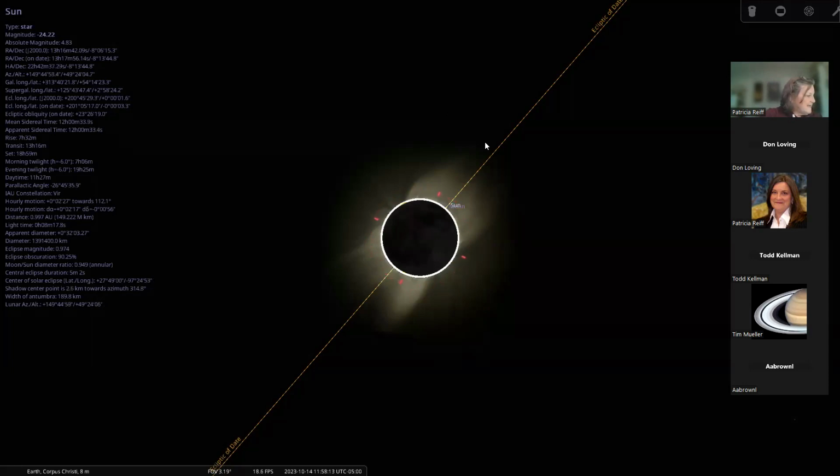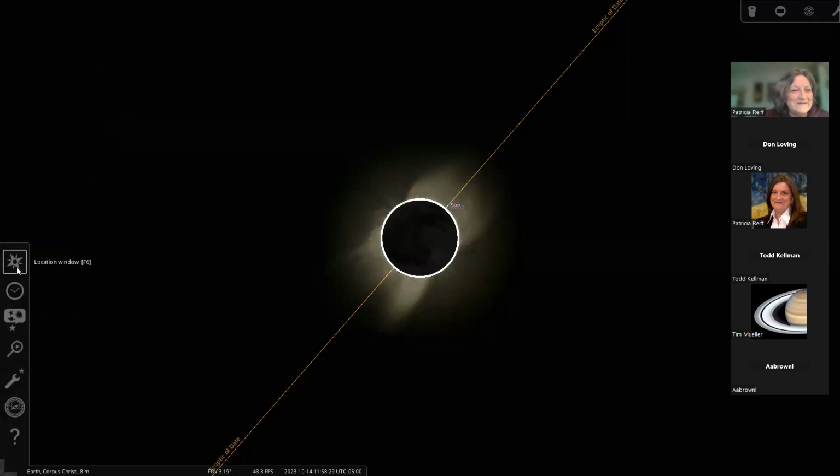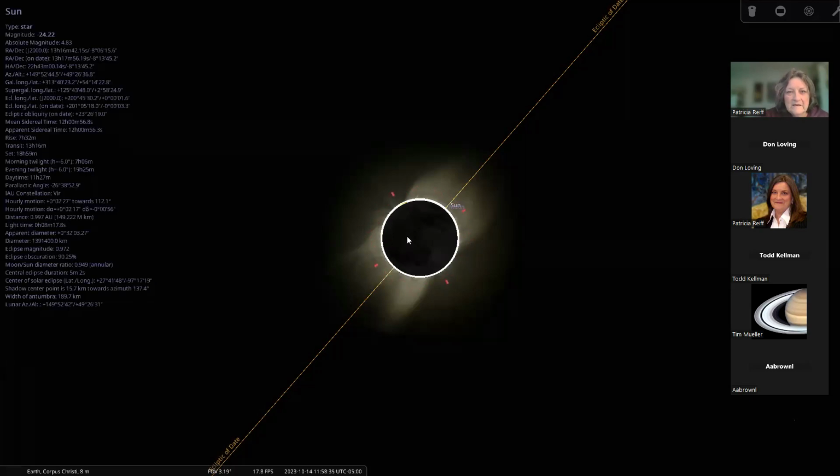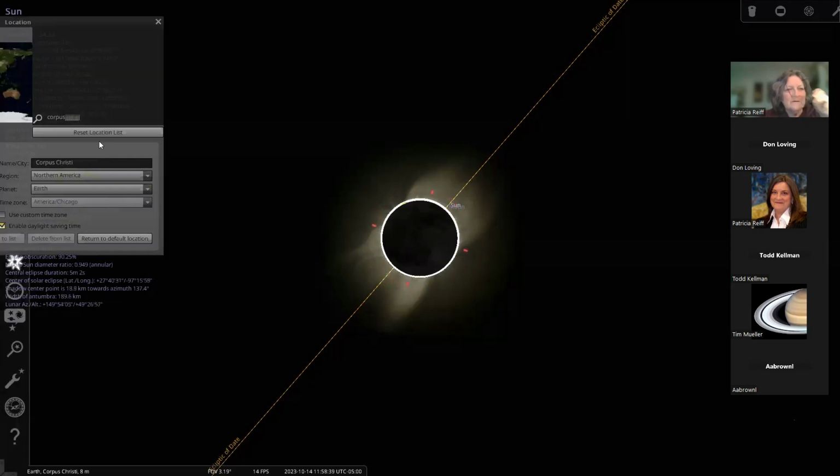But if it's an annular or a partial, you're never allowed to view it with your naked eyes. DeLand, Florida. I don't think DeLand, Florida is going to be. Do you want the annular or do you want the total? I don't think you're going to get either one. Whatever you can do, I'll be grateful for. All right. Well, let's see what the land looks like. First, I want to make sure I keep this selected.